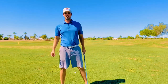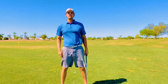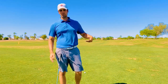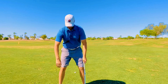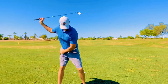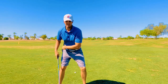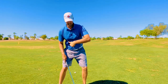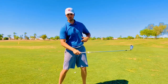This is where the debate kind of comes in — do I feel like I pull with my left side, or do I feel like I push with my right side? Neither one is wrong. Everybody's going to do it a little bit differently and feel it differently. You might feel like you're pulling with your left side, but you're actually pushing with your right side. No matter what it is, the right leg needs to be doing something. I like to feel like my weight kind of stays onto my heel and moves and pushes into my left toe, because I like to swing inside-out — that's the footwork or weight shift pattern I'd like to see for an inside-out type of swing.